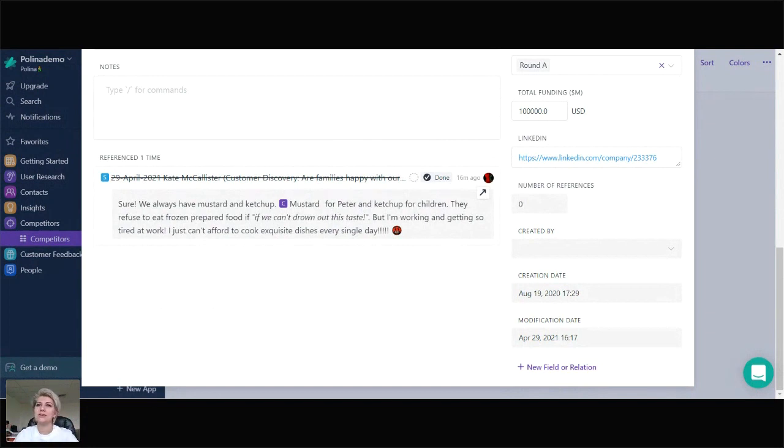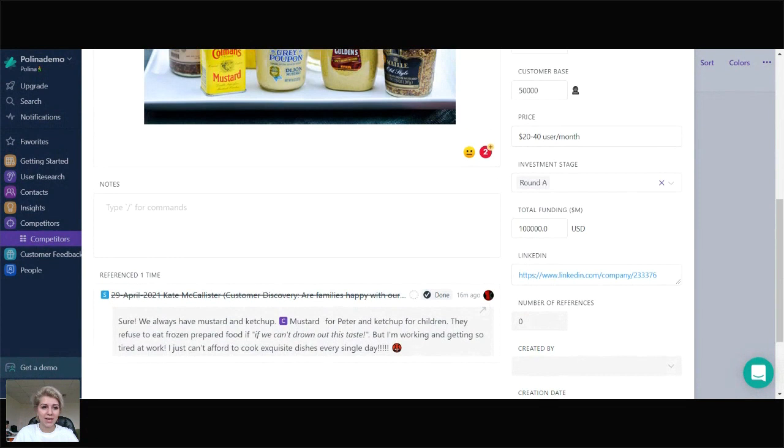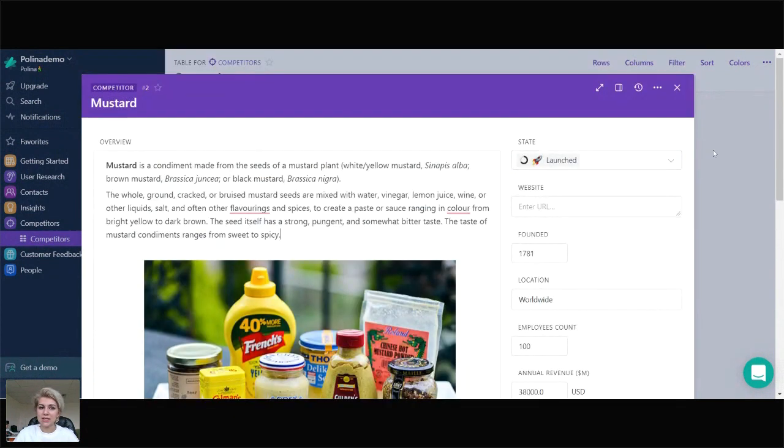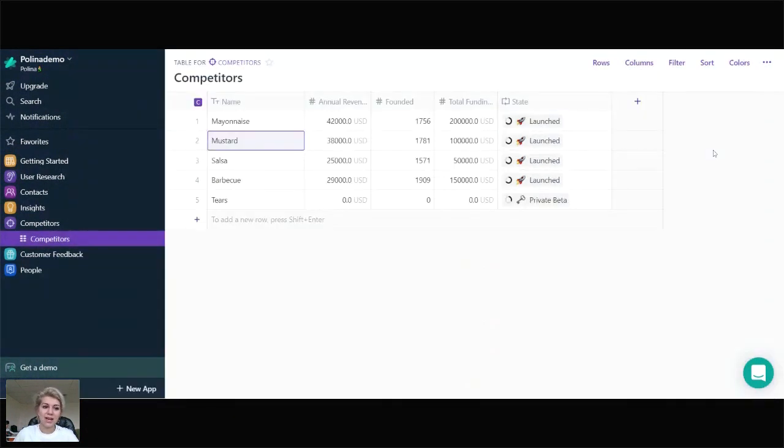So maybe my next user research will be dedicated to Mustard. Is it a God blessing or a pain point? And maybe I'll create a ketchup with a mustard taste, or maybe I will start creating mustards as well, or maybe I will make, I don't know, a pair, ketchup plus mustard, for a big sale, and so on. So I'll get a profit out of it, but anytime I have any mention about any competitor, I have to link it in order not to forget. Okay. So that's all about our competitors we have right now.